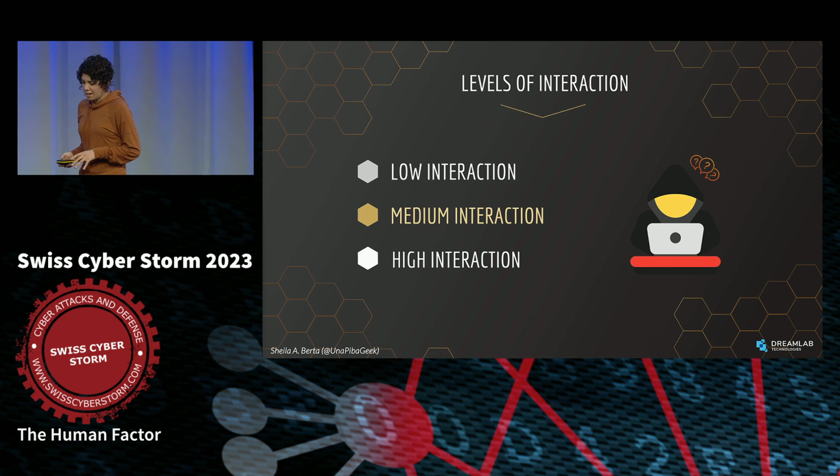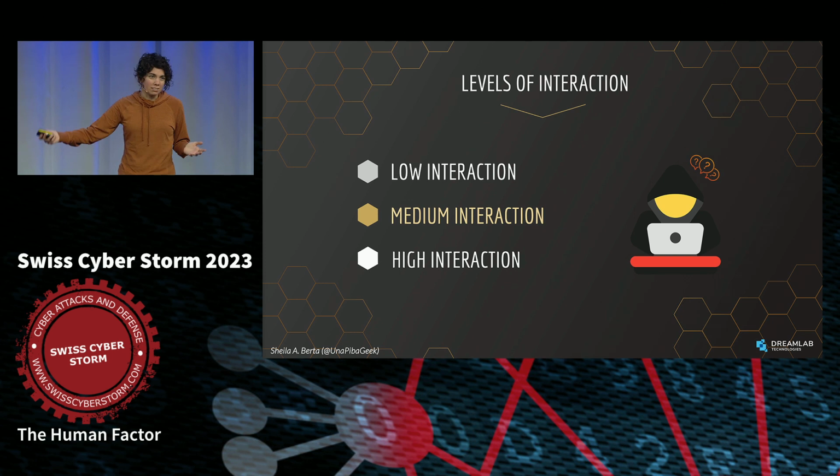People tend to associate real services with high interaction honeypots and emulated services with low and medium interaction. This is not entirely true, or not necessarily that way. Because we could have great emulation of services, allowing a lot of interaction, and they are still an emulation. And we could have, on the other hand, real services limited on purpose, allowing a very low interaction. So the level of interaction of a honeypot refers to how much the attacker is allowed to interact with the honeypot, and not whether it is a real service or an emulation, just to clarify that concept.